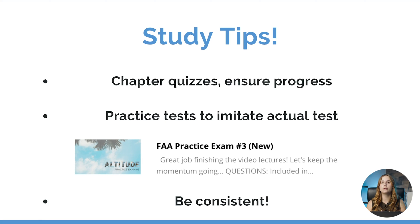We also offer practice tests that imitate your actual test that you'll be taking with the PSI testing center. This is a great tool because it'll mentally prepare you for what you can expect on the test. Our suggestion is to be consistent — I would suggest up to three hours a week studying this material. And don't take too long between finishing your courses and scheduling your written test.